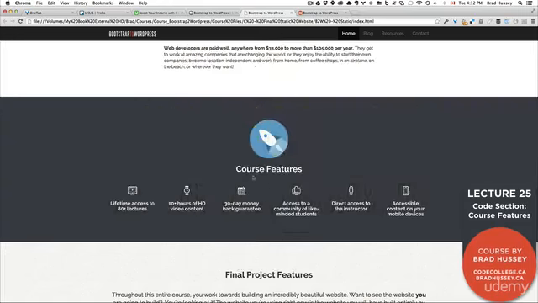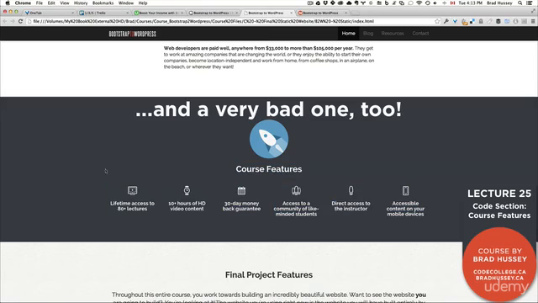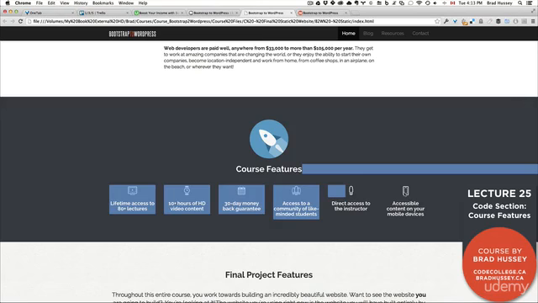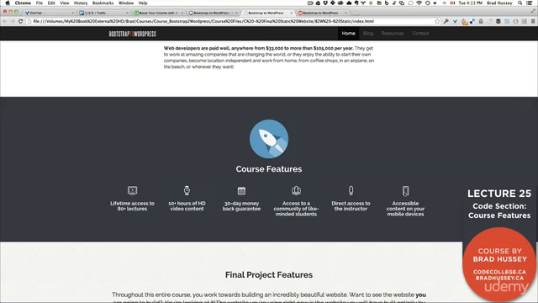Alright everybody, welcome back. Today we're going to code the course features section right here. Sorry about that. Sometimes when I code, I get a random Australian accent. So right here we have 6 columns using the Bootstrap grid. We have a blue background, nothing crazy, but the special part about this lecture are these icons right here. They're actually sprites, or a single sprite. And that's something we haven't come this far with yet as student and instructor. So we're doing really well, and we're going to learn how to do that right now. I think you will like it.